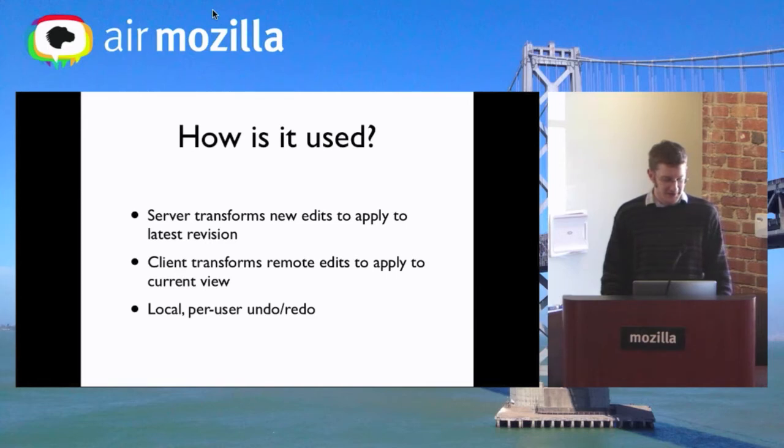On the client, transforms are used to apply remote edits that come from other users to the current state of the document. In some OT-using applications, you can get around this part, but basically what you have to do is rewind the client and replay it. Like if you're in some sort of graphics editing, PowerPointy application, and some change comes in from the server, and you've made a bunch of changes on the client, sometimes what you can do is use something like the undo stack and roll back all of your changes, apply the server change, and then roll forward and compensate as you go. Like if I've deleted an object that was also deleted on the server, then, oh, it's not there. Don't throw an error, just move on.